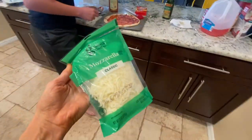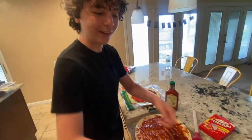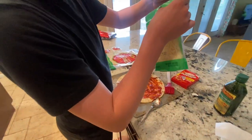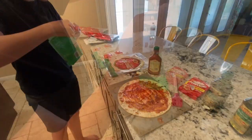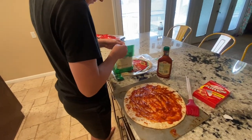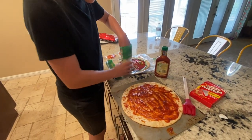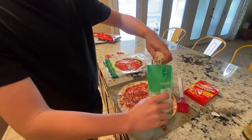I'm already doing better than Pizza Hut — they barely put any sauce on their pizzas. This was two dollars. You know, I'm really surprised we don't have a pizza pan — I think they sell them at Dollar Tree too. Next time I'm going there, I'm gonna get one. Obviously you can put as much cheese as you want — I like a lot, actually. I just want it evenly spread.